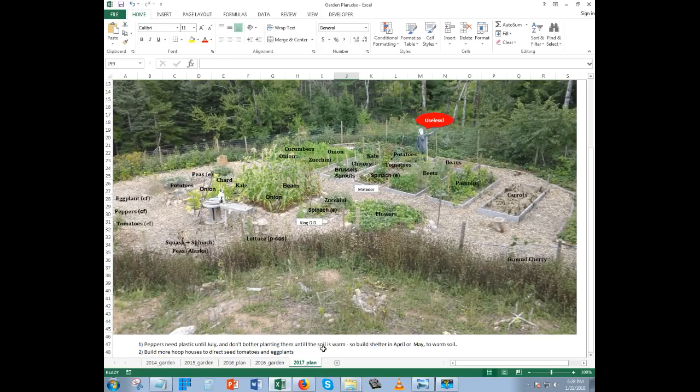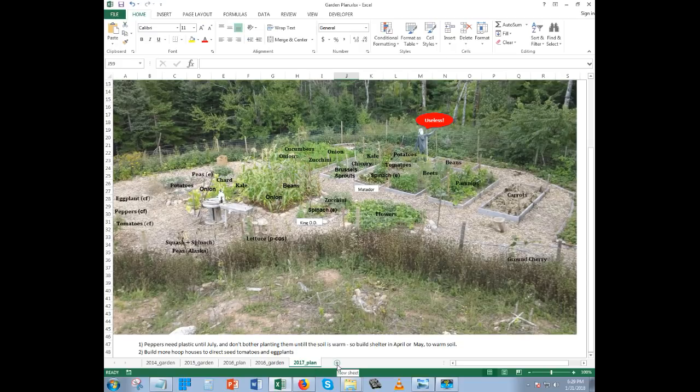So now it's time for me to make a 2017 garden, right? Put a picture here in Excel that says what I actually did in 2017. That's the first step. What did I do? Because this is just the plan here. This is what I planned to do in 2017, back in February 2017. This isn't what I did. It's what I planned to do. So let's look at what I did.